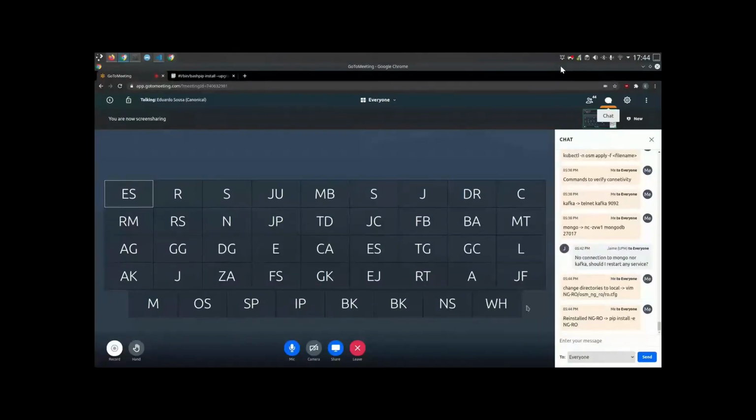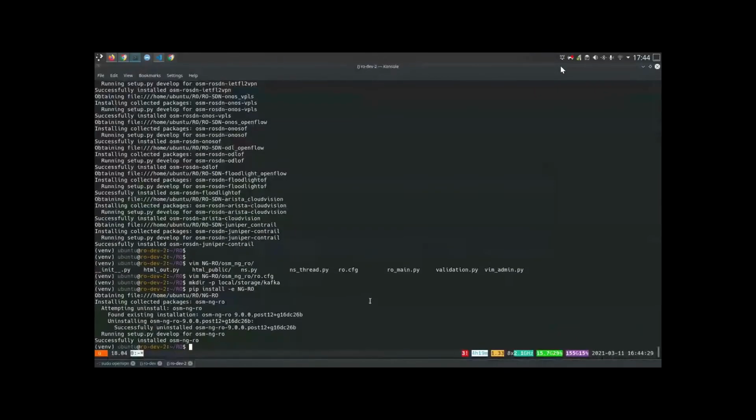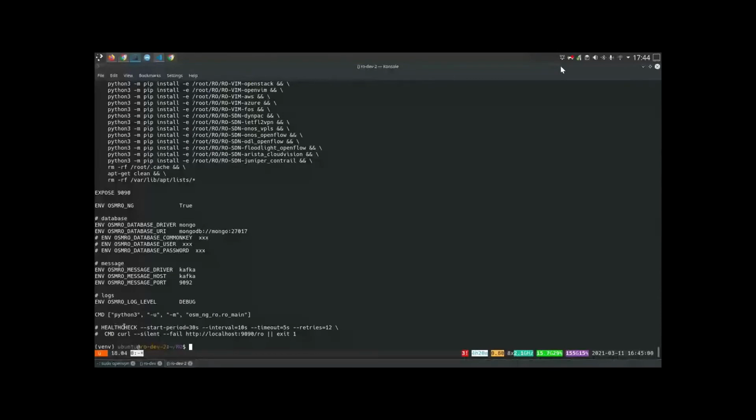Okay. So this is where the fun part begins. Now I should be able to run my ngro. There's a local Dockerfile here that you can check in order to see what the entry point is. So I'm just going to get that file to see the entry point. Python -u.